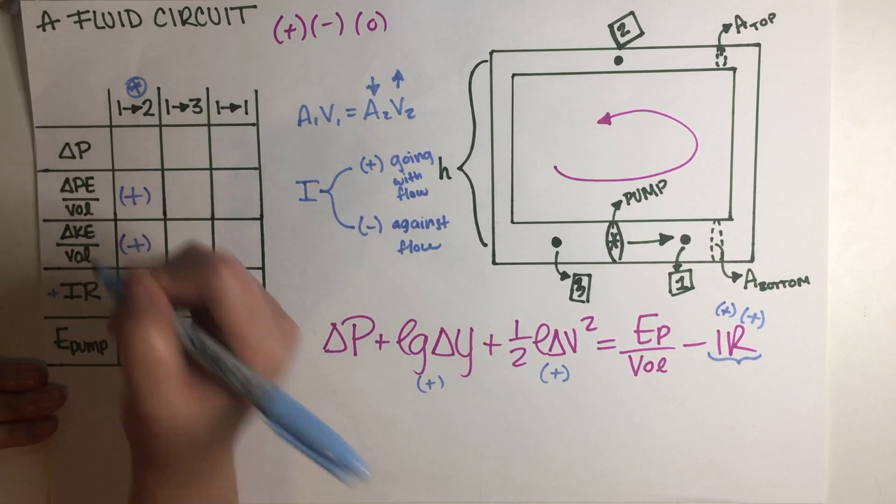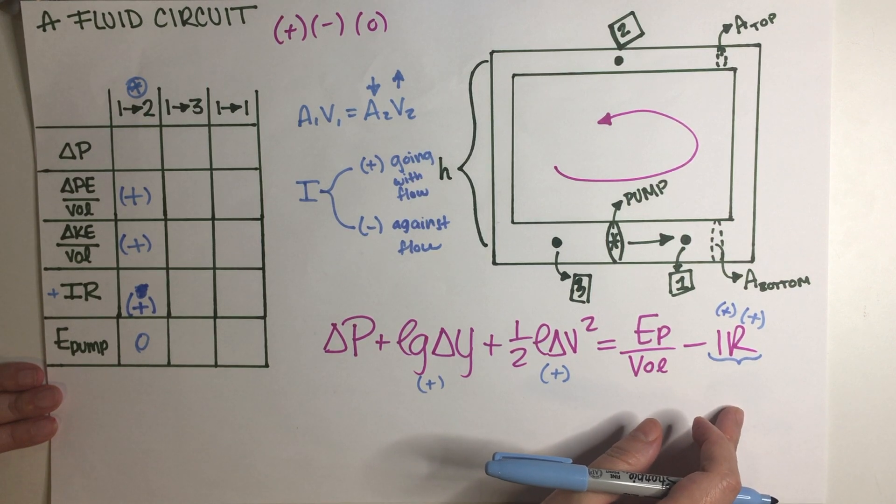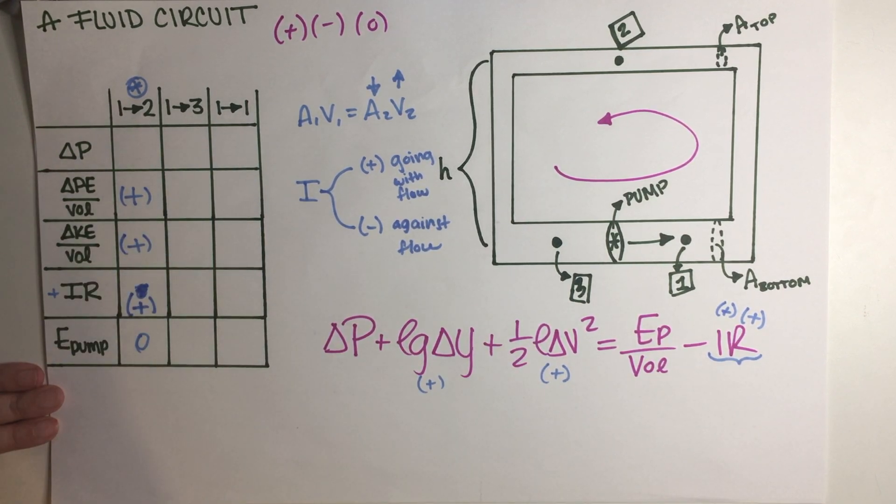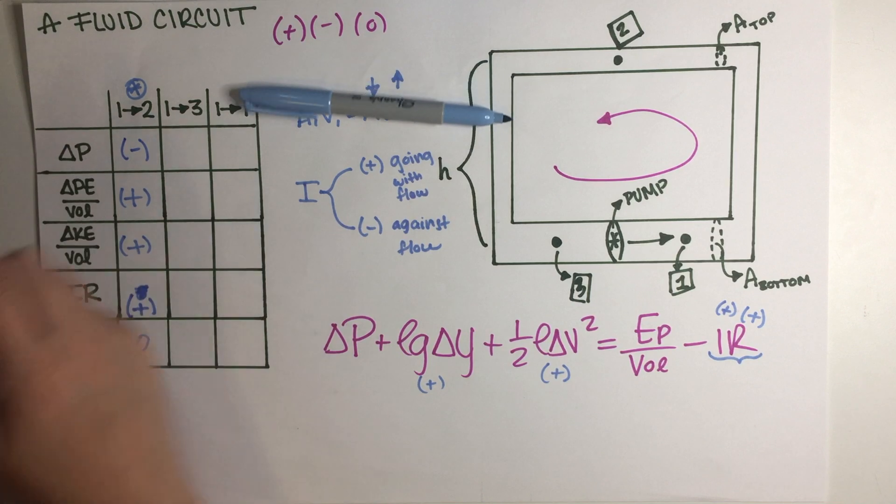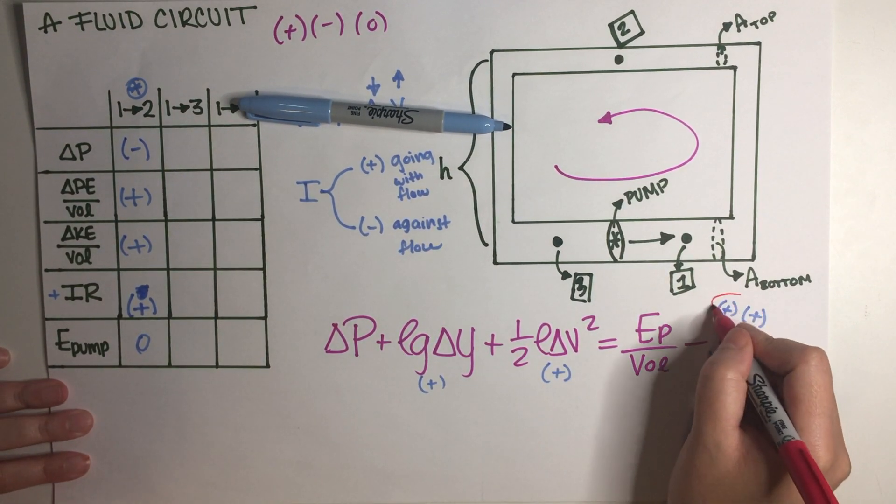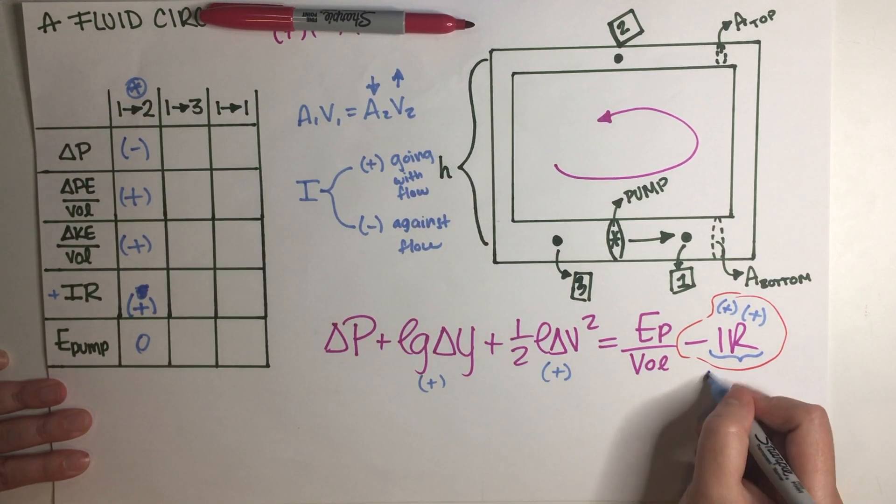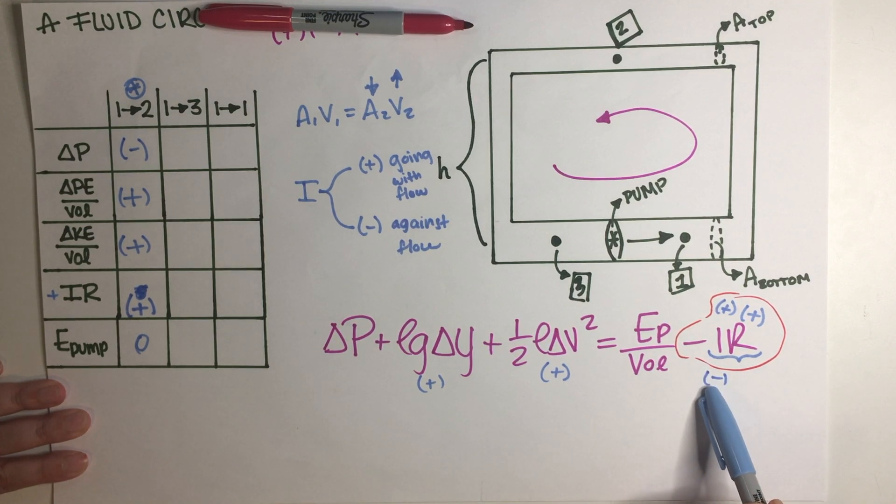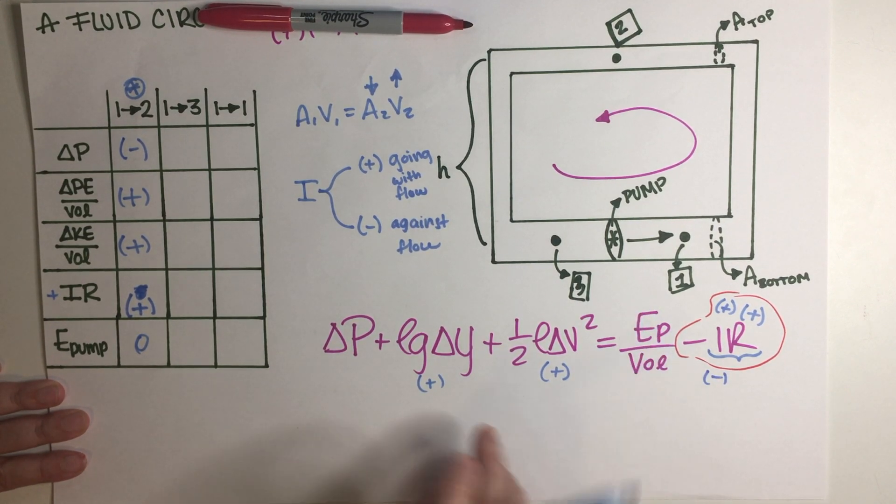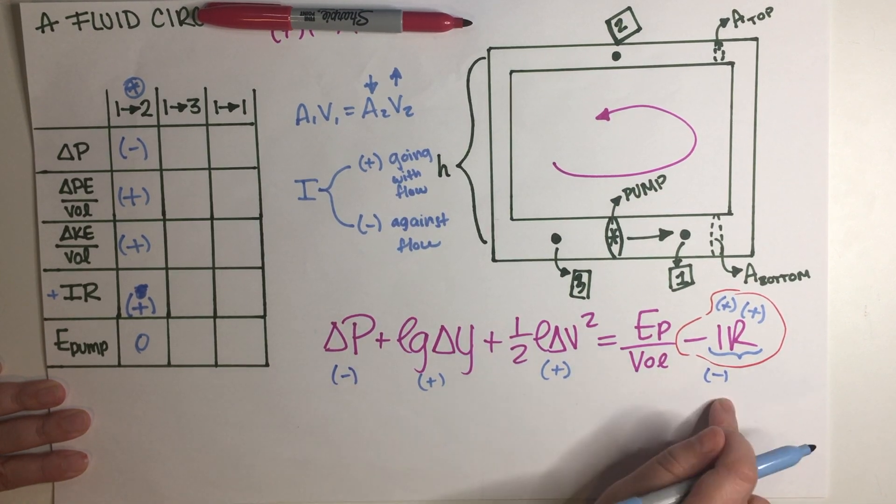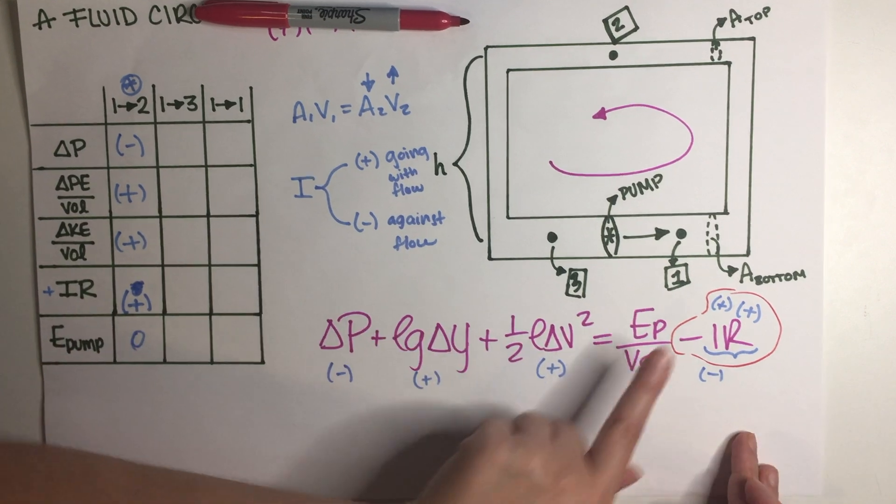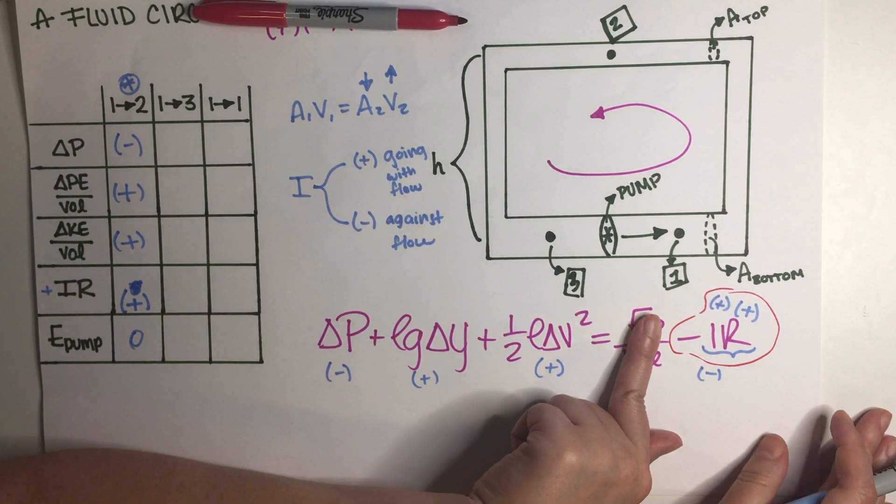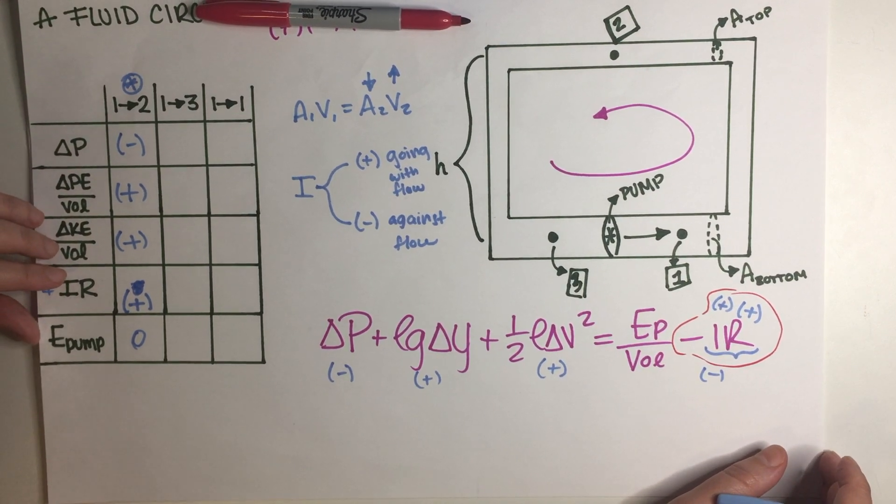So now we have plus plus and we also have a plus over here, so let's see. Oh well I think this solves what this is. This has to be a negative right? Because this entire term over here is going to be negative plus plus with a negative, this is a negative number. This one is not showing up so we need negative in order to have negative plus plus is equal to negative. So this term has to be negative and it has to actually be greater than these two combined because the only thing that's on the side of the equation is a negative number. So yeah that's how we know that it has to be a plus.